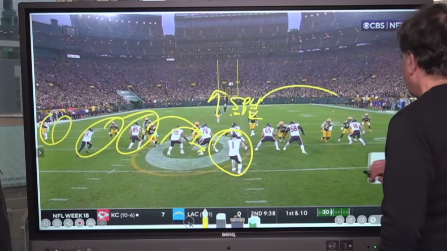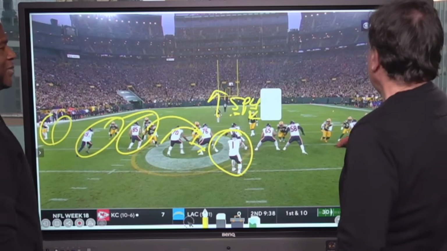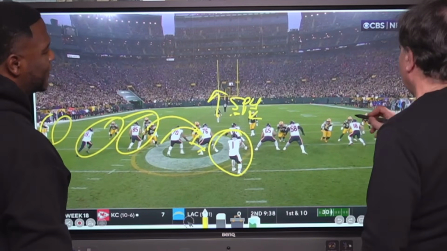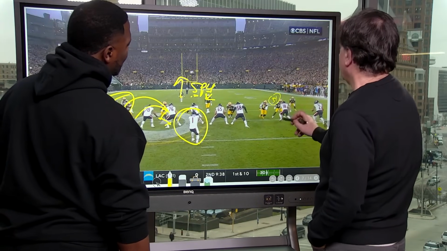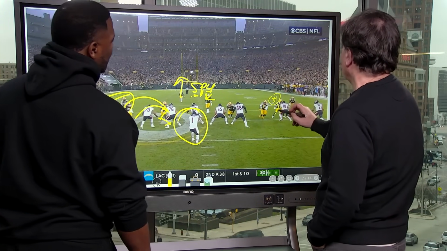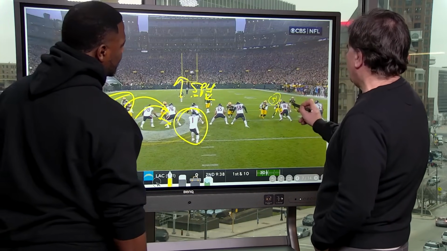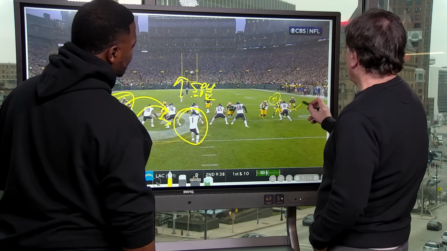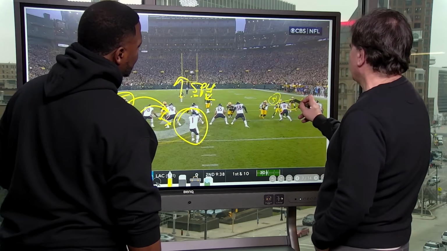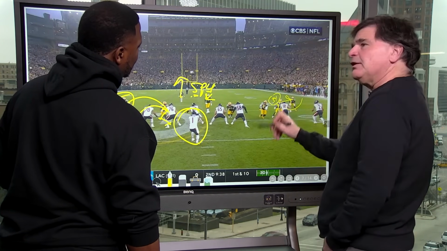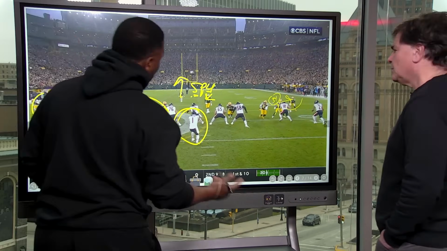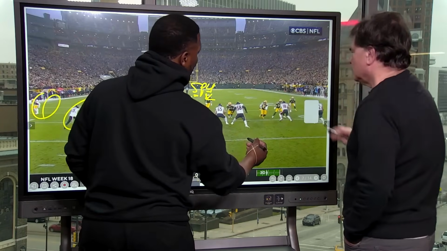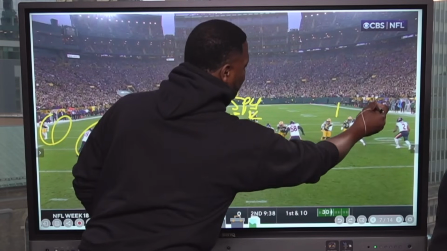But it seemed like he played it like a zone. Yeah. So let's just say that Jonathan Owens was back here, and try to explain what you're saying and take him out there. Yeah. So if he's back here and this guy runs this way, he's going to run right into Jair. If they're on the same level, right? Yeah, they're on the same level. They're screwed.